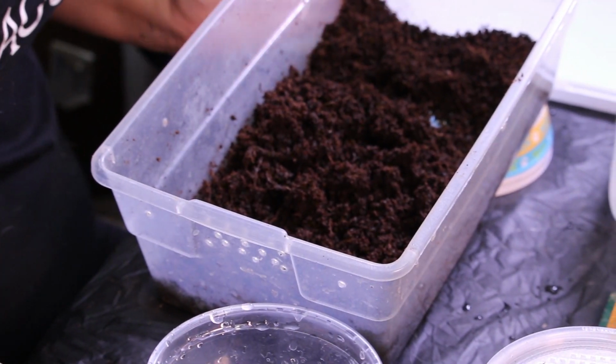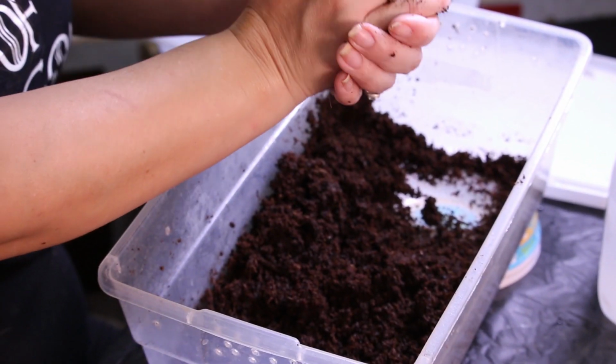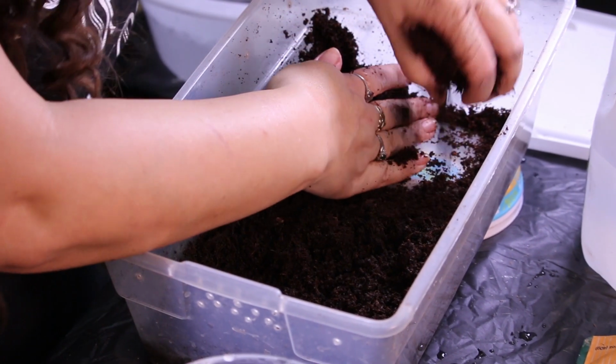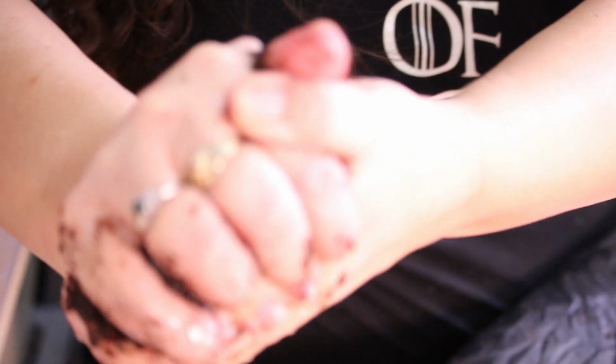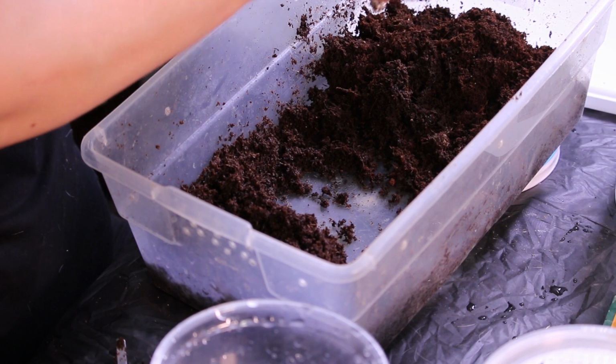And this is a little bit wetter. So what I do is just get it in my hands and squeeze any excess moisture out to prevent the ammonia from their urine building up in their substrate. It's primarily water, but over time the waste can build up in these little enclosures and actually toxify them out. And you'll know because it doesn't smell very good.